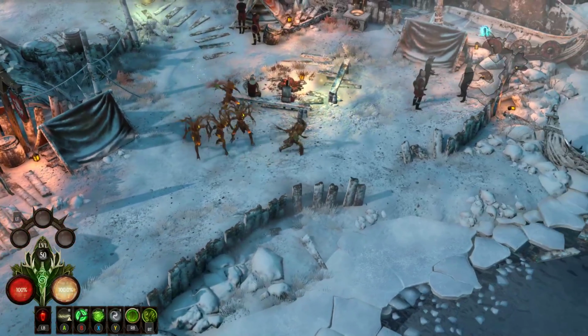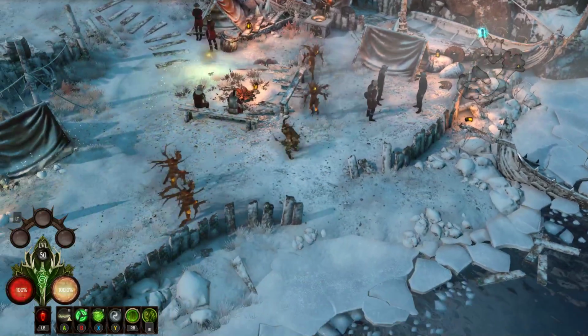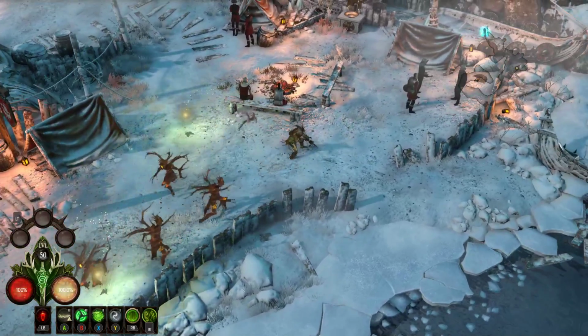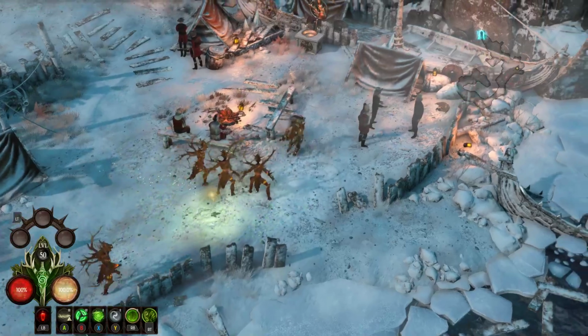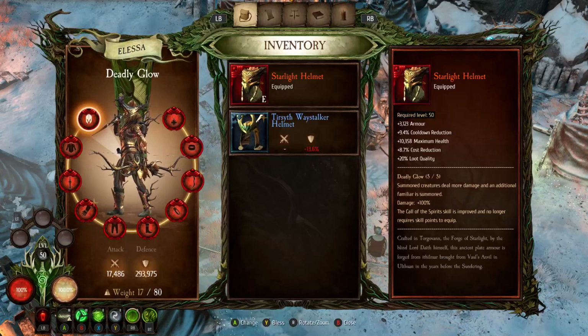I'm Scotty D and today is my Warhammer Chaosbane Elessa the Elf Master Beast Master guide. So if you want to be a minion master, if you want to have loads of pets, this is the build for you. It's truly phenomenal. First off, I think it'll be beneficial to go over the gear first.